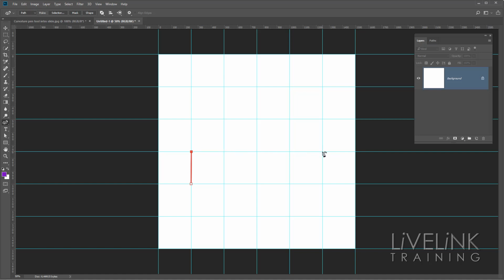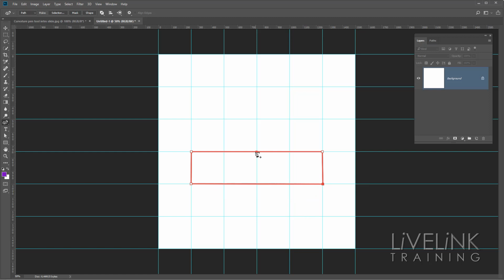We'll come across to this point and we'll double click, and then down here to double click, and then we'll take it back over. And when I get that 0 again, oops, it's a bit buggy this. Okay, I'm going to double click to turn that back into square points and corner points.